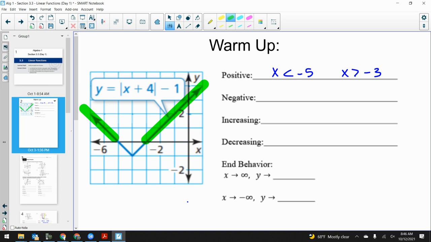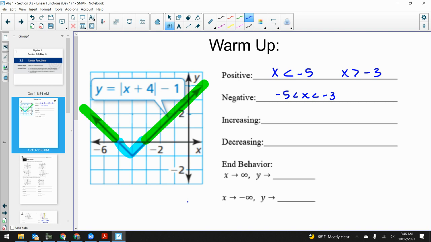Okay, well that must mean everything else is negative. So if I go to highlight here, all of that is negative. Everything in blue is negative. How do we represent that? Solomon? -5 is less than x, and x is less than -3. Good. Very good. That bounded region, right? Got boundaries. Everything in between there.